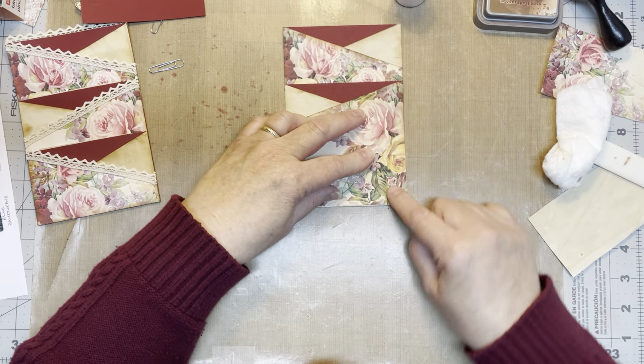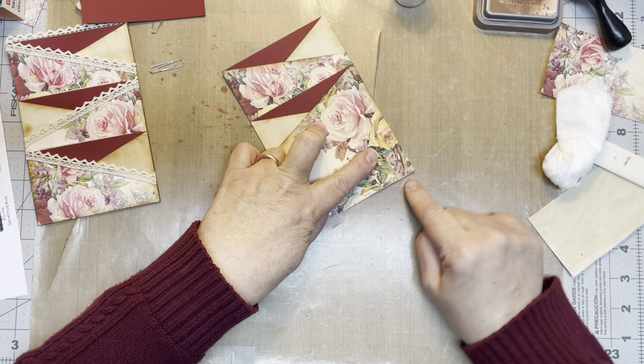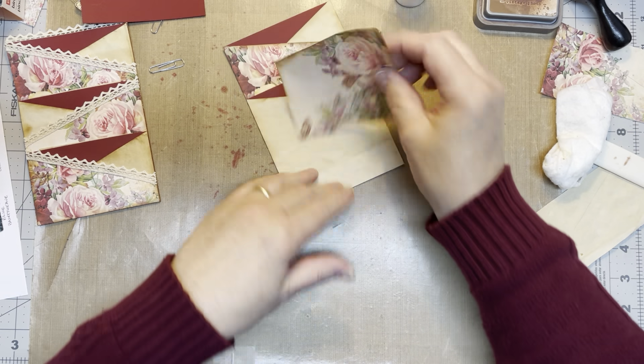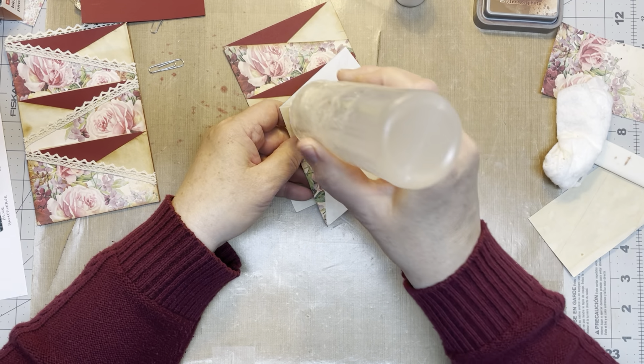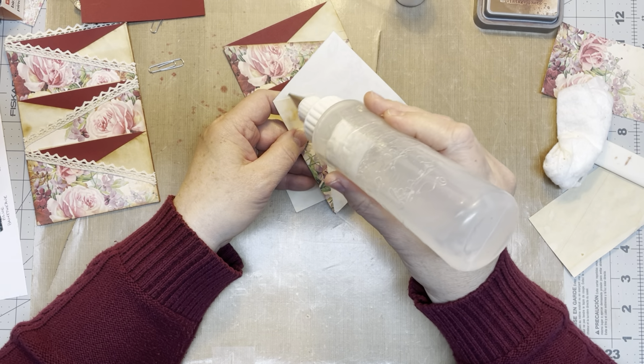Now here again, you can see I'm off a little bit here on the bottom. That was because of this fold, really, but I can cover that most likely. So let me show you how this one's going to go down, and then I'll show you what I mean about making another tuck spot if that's what you wanted to do, to add a little something else, which would actually look kind of cute.